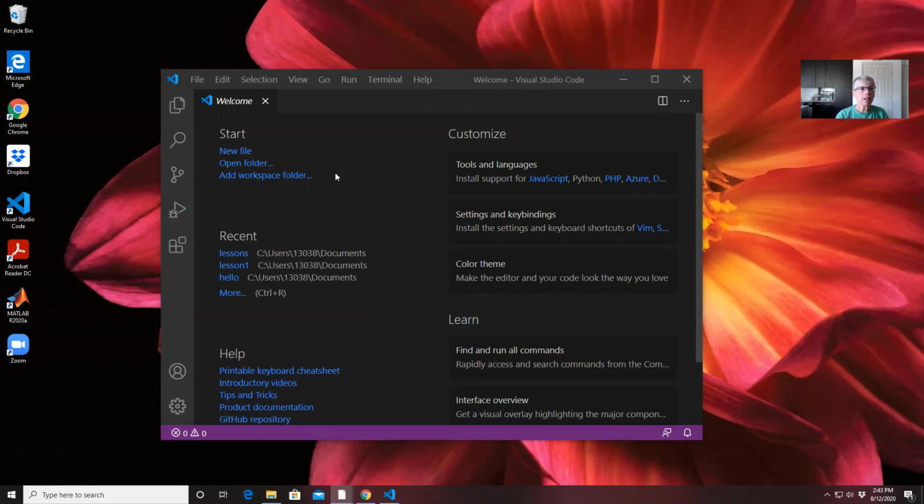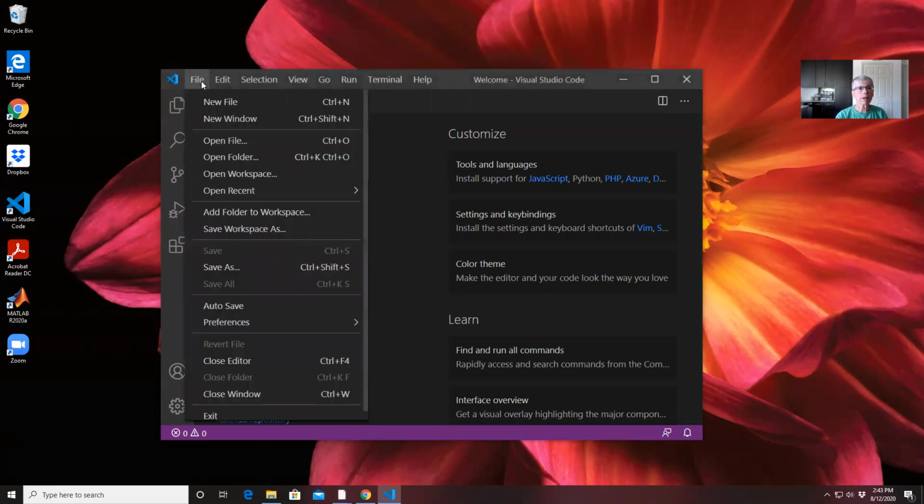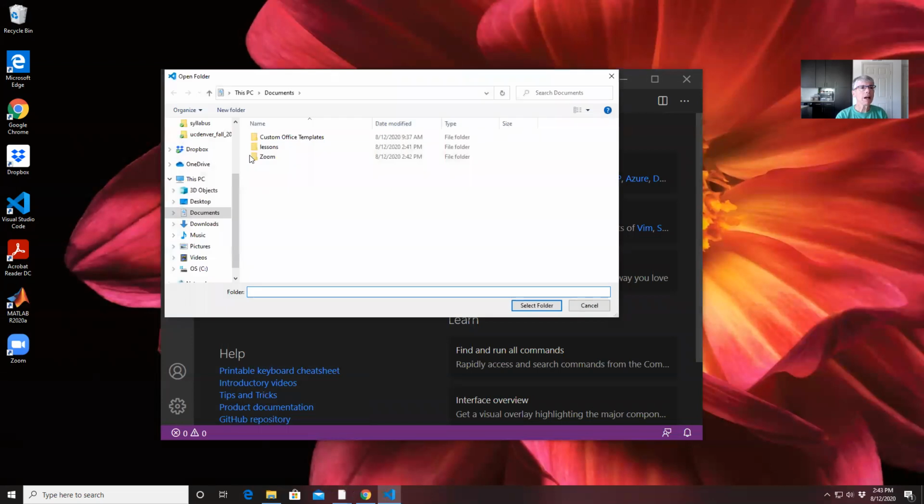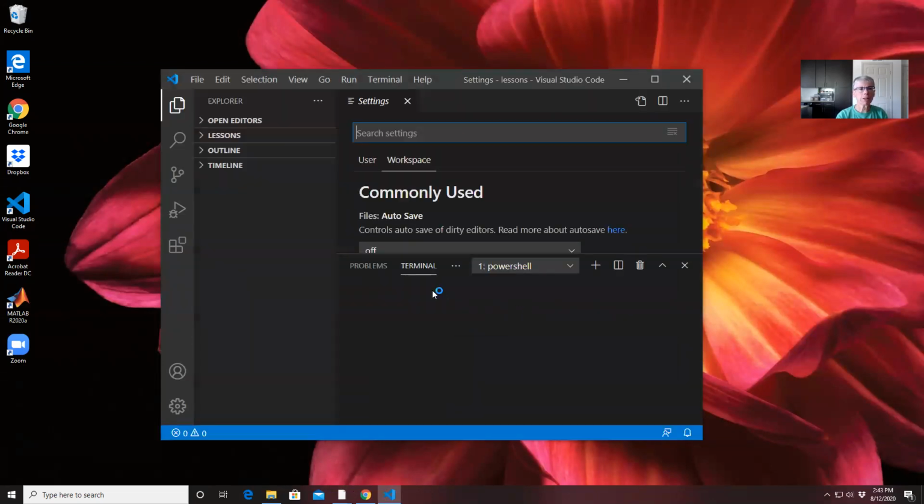All right, so what I've done is I've started Visual Studio Code, right? And we can create a simple Python file. We don't have to create a workspace or a folder, but today I will just go ahead and work from a folder. So I have the choice of open folder. I could get that choice as well by going to File, Open Folder. I have a blank folder here that I just called Lessons to use for today's code that we write.